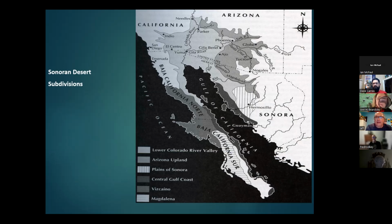I would disagree with that. I would think that the Phoenix area is without a doubt in the Arizona Uplands, but that's just my opinion. You have a lot of saguaros, obviously, in the Phoenix area. So to me, that pretty much defines that you're in the Arizona Uplands. But this is all a human endeavor, right? And we don't all agree on everything. So that's why you can see different interpretations of this. You can interpret it any way you like. There's not a right interpretation. There's not a wrong interpretation. But this is just the interpretation that I use.